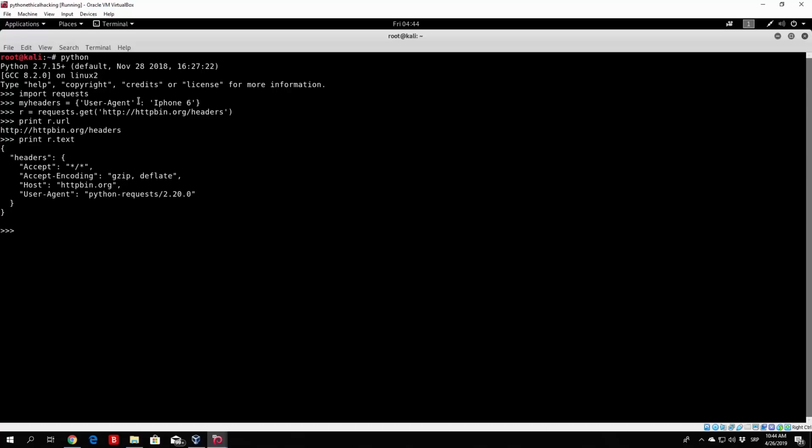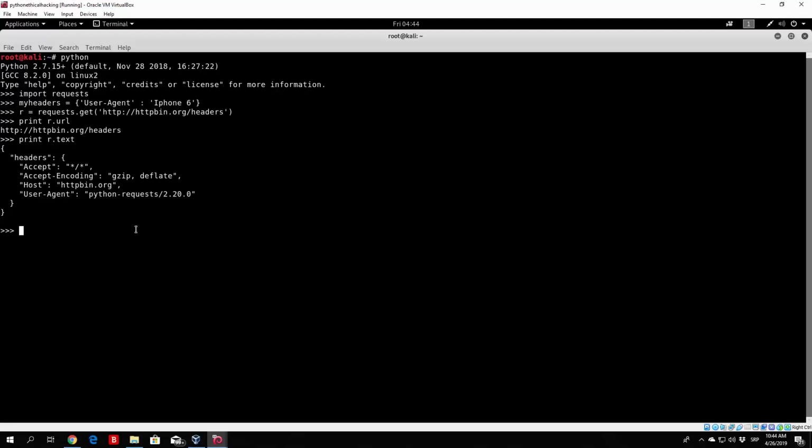So you can see right now that currently our actual request headers look like this. We have the accept encoding, host, and the user agent is set right now to be Python requests with this version, which means that the server will know that we performed these requests with a Python program. Now, for example, you want to change that.